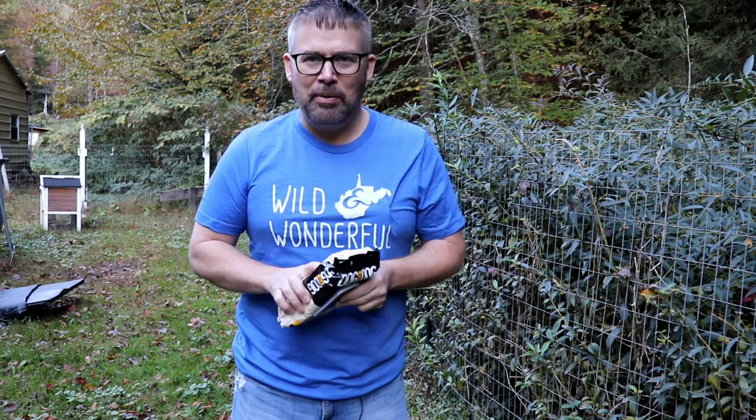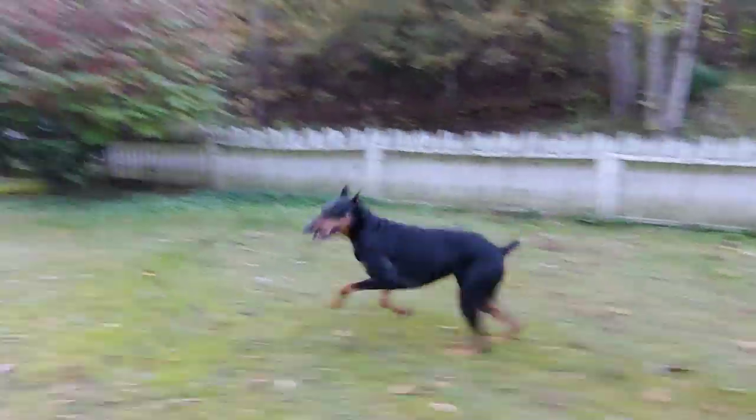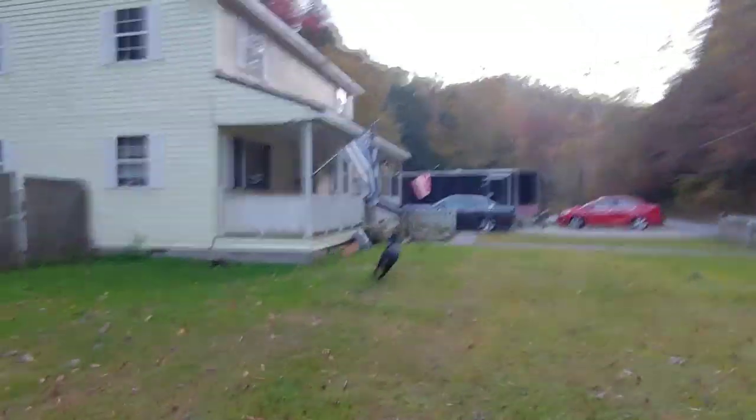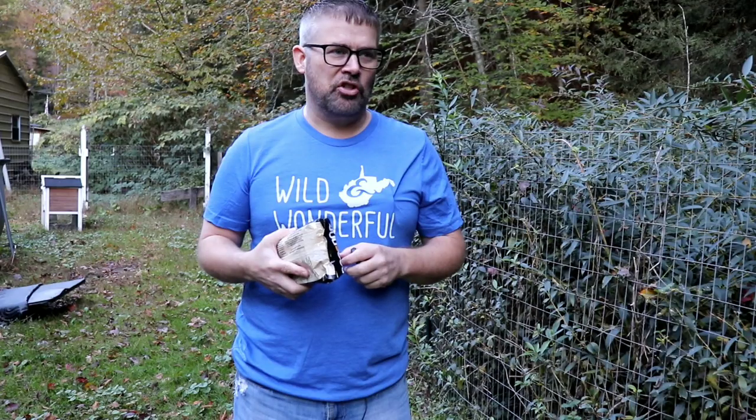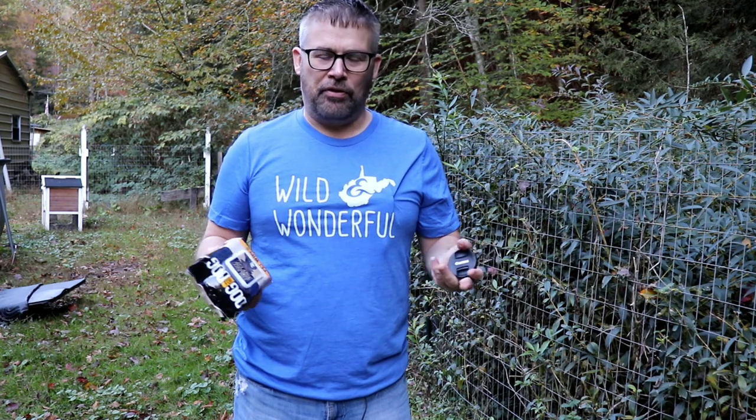The second time I picked up the package it wasn't as much, but he tolerated it a lot better than he does a bath and we get the good-smelling Cruz going on. I hope this helps answer the questions that have come up about the fur, the shininess, and the coat. It's a lot about his health, getting plenty of exercise, getting lots of good food, and not bathing too often.